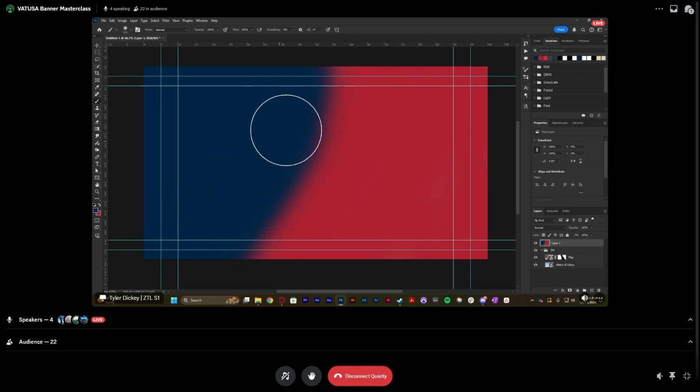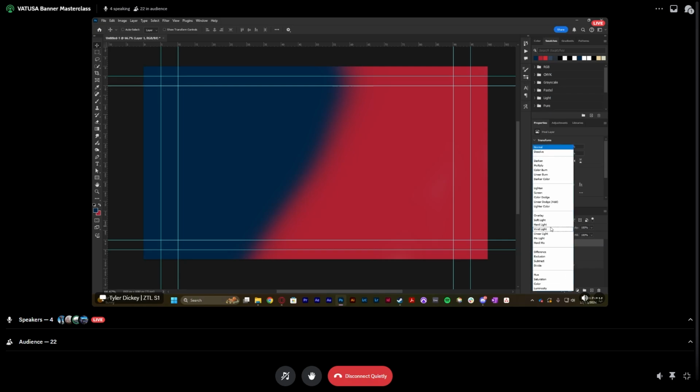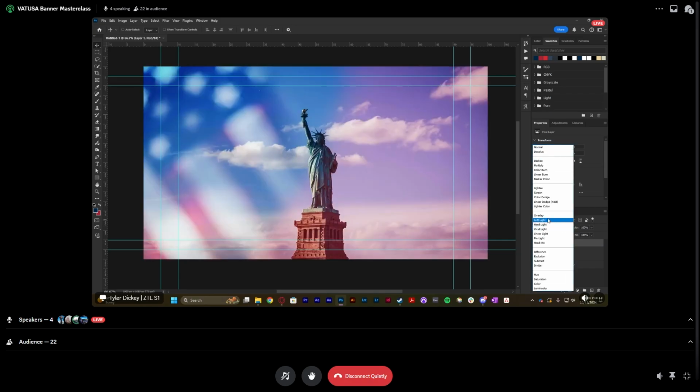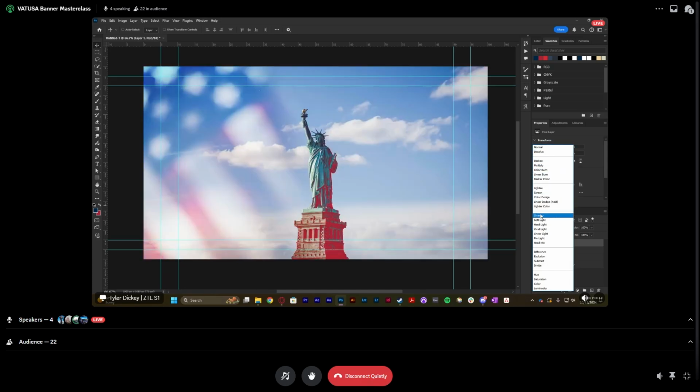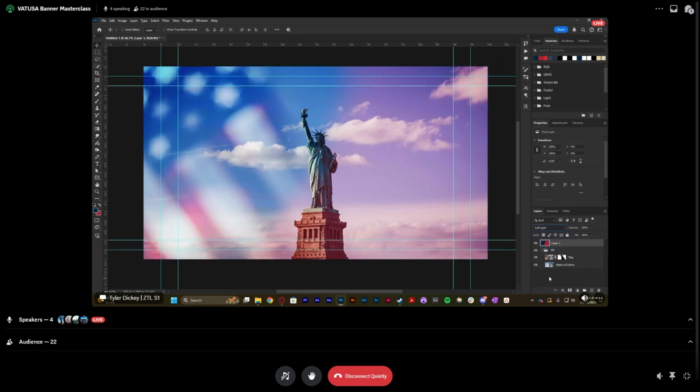And I'm going to kind of blend them like this. So I've completely covered up my image, but now using the different blend modes, I am going to adjust essentially how these colors all interact with one another. So I'm going to use the soft light blend mode. This kind of makes the color that you're overlaying act like a soft light. So it's looking more like a lighting effect.